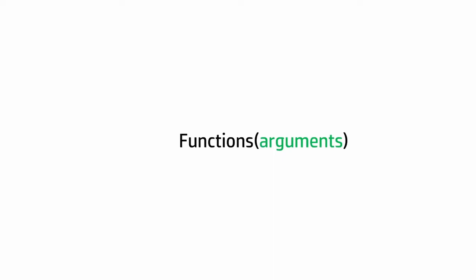We pass an argument inside of our function. And you've seen this several times with the print function where we put the string in. Arguments are sometimes also known as parameters. The word is kind of interchangeable in a sense, but if you hear you're passing an argument or you're passing a parameter, it just means that you're passing something inside the brackets of your function. The intent of that is so that it can be used inside the body or the code block of your function. So let's go look at another example.